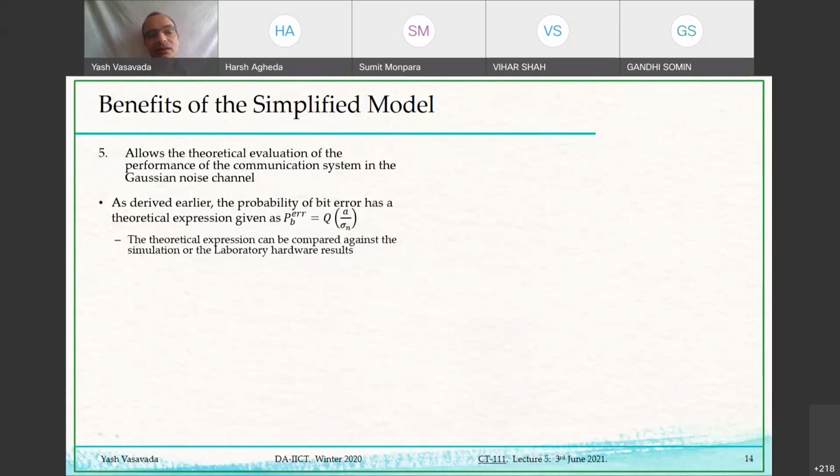Alternatively, in the absence of having such a laboratory framework, you can do a computer experiment, which you have already done in one of the labs. You run a Monte Carlo simulation of a BPSK receiver that you would have implemented in MATLAB, and then compare the bit error rate of that simulation with this theory. And this is going to give us an idea of how good that simulator is. Again, remember the theory is integrating the conditional PDF on half of the number line. So you do integration over either the green part, which is shown here, or the blue part, which is shown here. And either of those two will give you the same answer, which is the Q function.